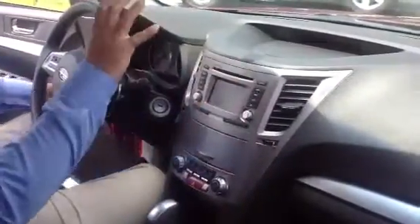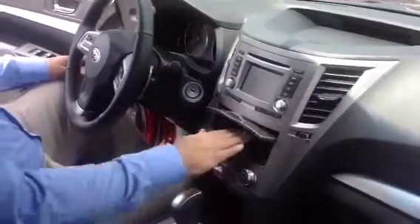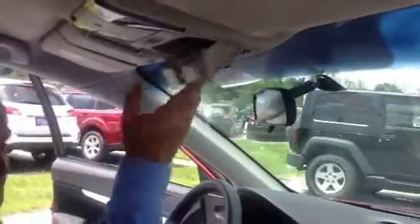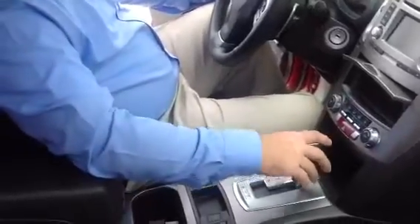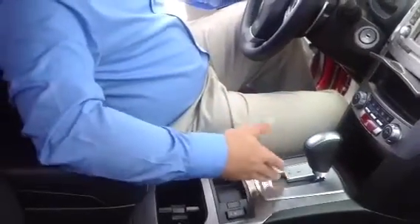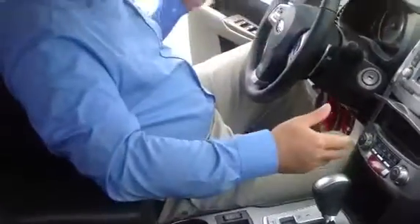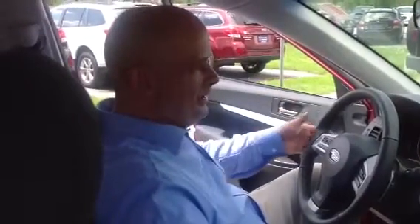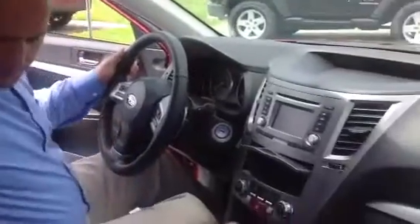On the inside, we've got a great CD player right here, with a little bit of storage for CDs. Sunglass storage up on top. Here you've got the automatic transmission — it can be run in automatic, but it also has a manual mode where you use the paddle shifters like a sporty car. You can actually adjust the shifting yourself, and in case you're going down a hill and need to shift down, you just use the paddle.